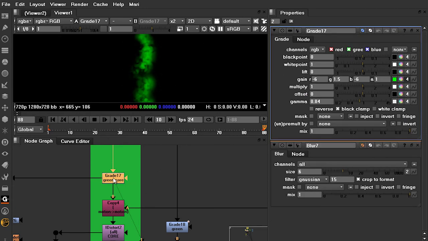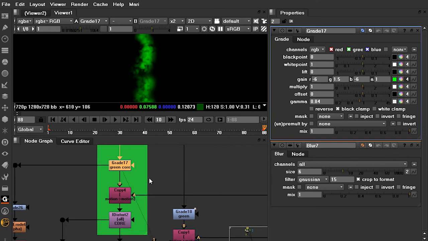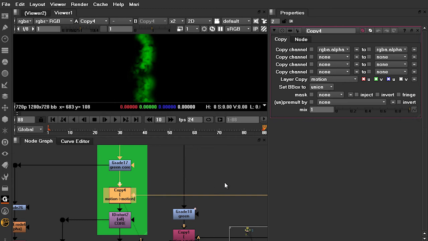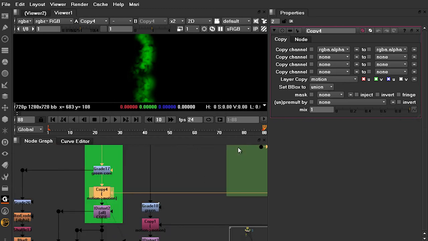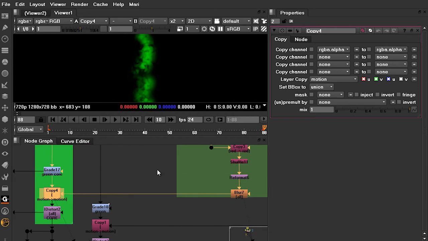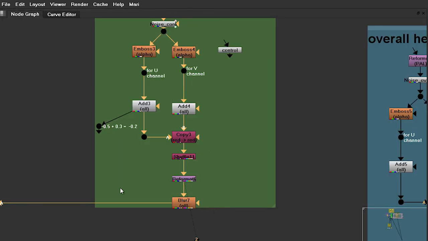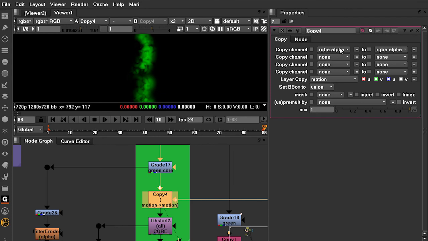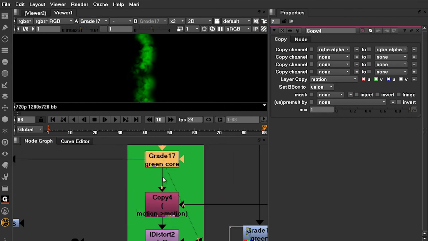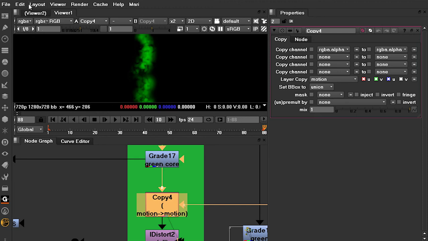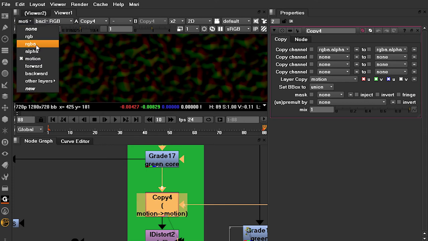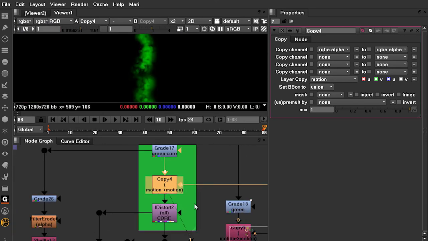So taking that green element that's been revealed on, I then get a copy node here and copy the motion layer that is coming from the result of that distortion source that I created, copying that motion layer to my B pipe stream. Now if I look at the result of the copy node in that motion layer, I have that information, that animating noise node. Go back to my RGBA.